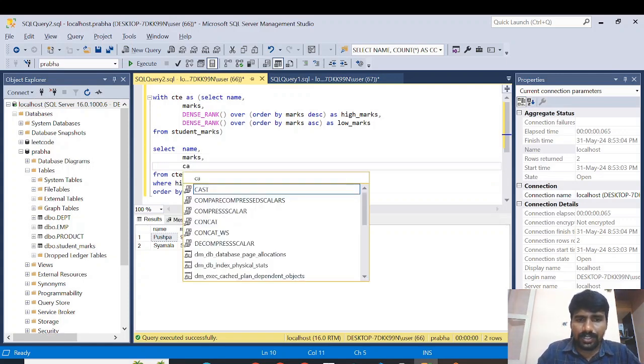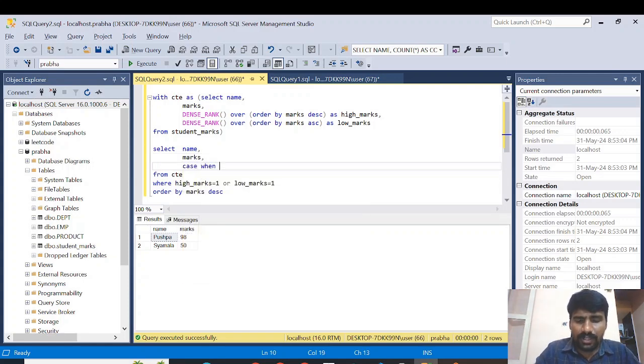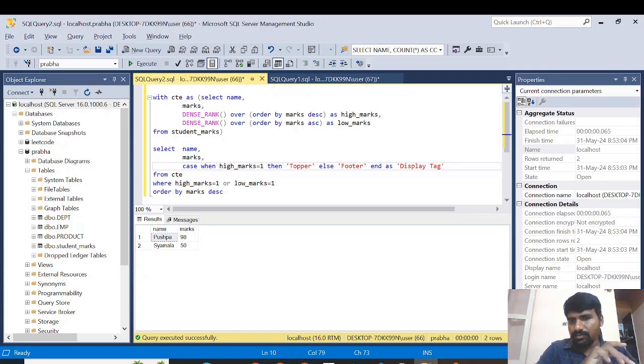I use case when high rank equal to 1, the person getting the high rank, then name it as topper, otherwise footer. We have to end it and provide the alias name, display tag. If I execute this one, see, I got the expected output.